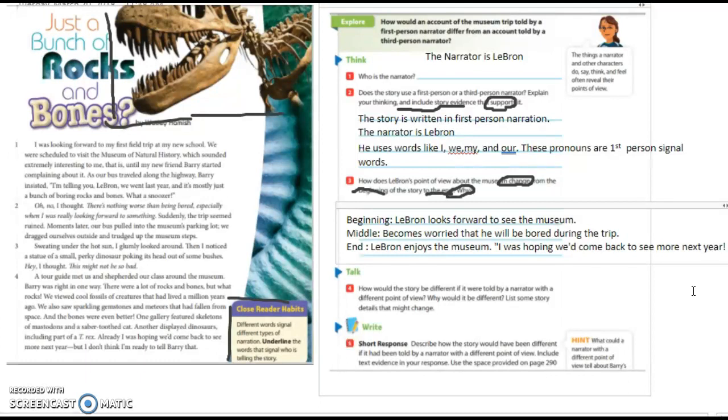For example, we might learn that Barry hates the museum when Barry told LeBron the museum was just a bunch of rocks. Third-person narration might have added more information about Barry's thoughts. It could have been something like, Barry hated looking at rock after rock without knowing what made them special or different. Because in this story, Barry's actions are very different than his thoughts and the things that we learn from inside his head. Go ahead now and save your answers for number 5 in your head or write down some notes, and your homework today is to complete question number 5.